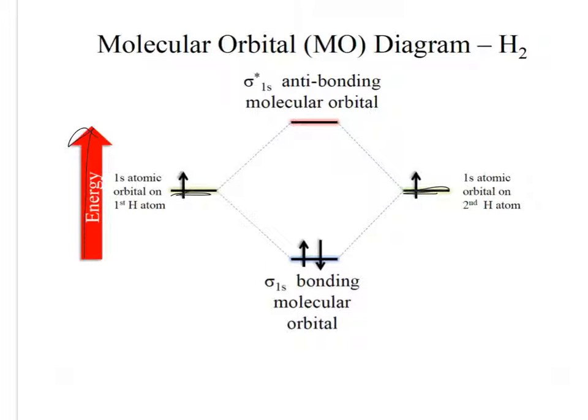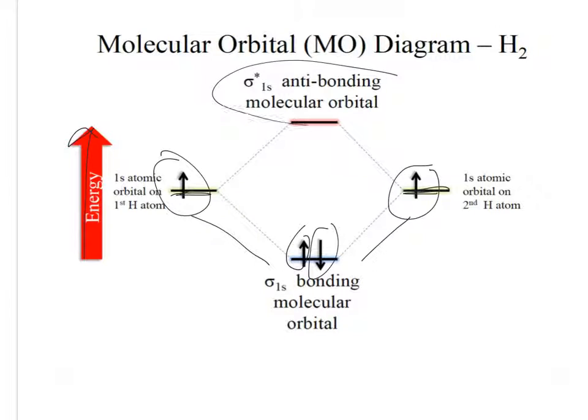So if you notice, we've got these 2 electrons right here. They're going to bond. It's more stable. It's at a lower energy. So they're both contributing an electron. They're forming a bond. And we've run out of electrons. That's all they had to contribute. So we're not putting any in the anti-bonding orbital. So it's empty.